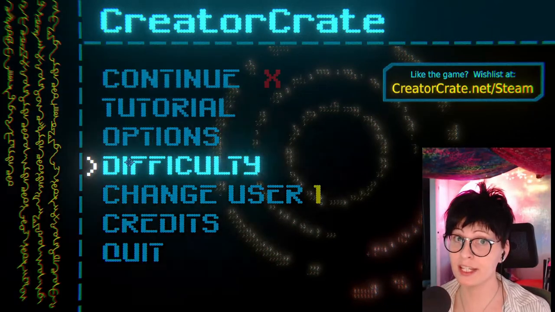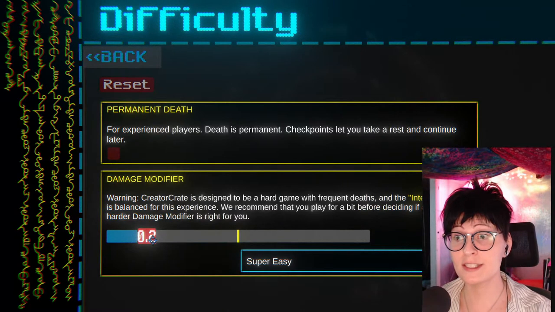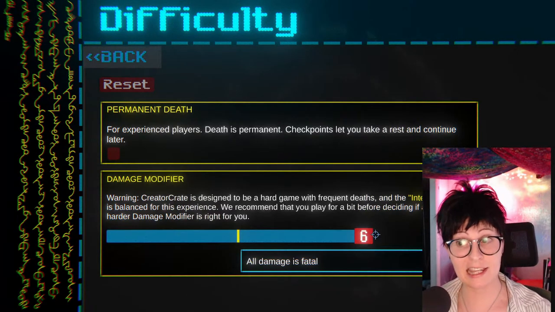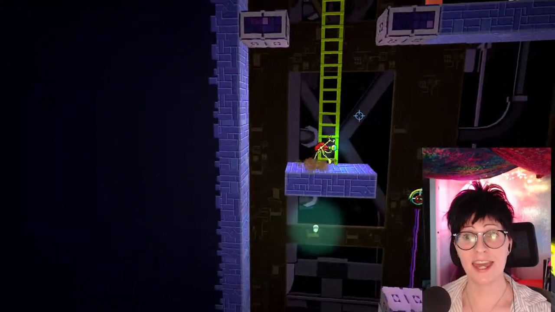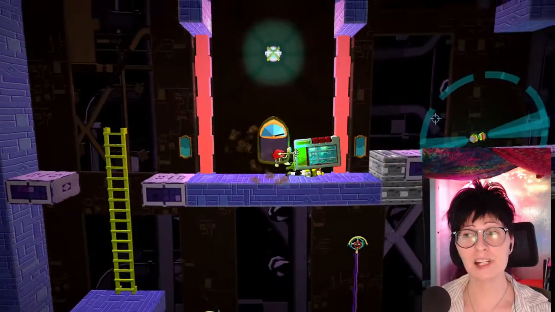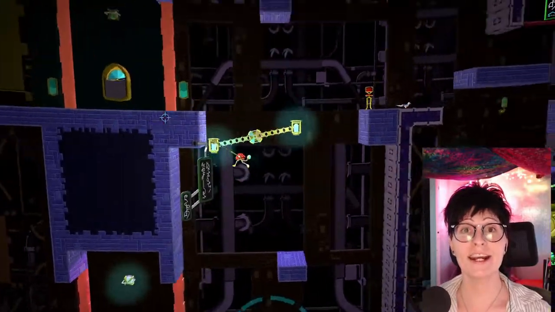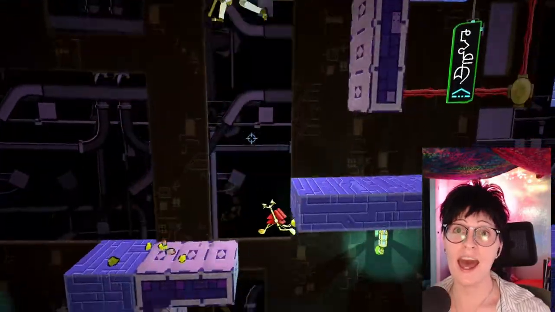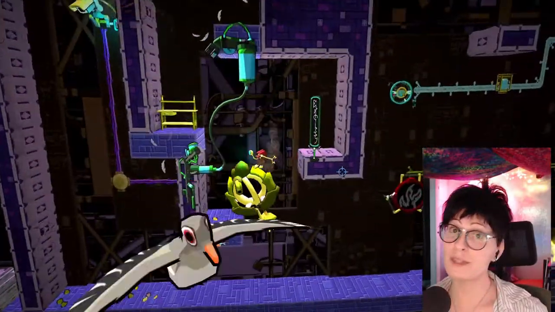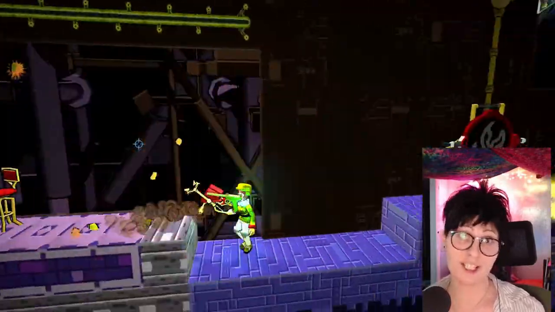Another big change this month is the addition of a damage modifier to help adjust the difficulty for players who need it. Now, in making this, I decided to still have a recommended intended difficulty because personally, as a player, I really like it when designers have a very clear intended experience that the game is balanced for, and so that players who don't need it don't really have to think about what difficulty am I going to choose.